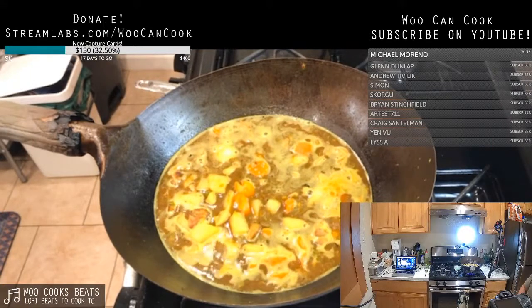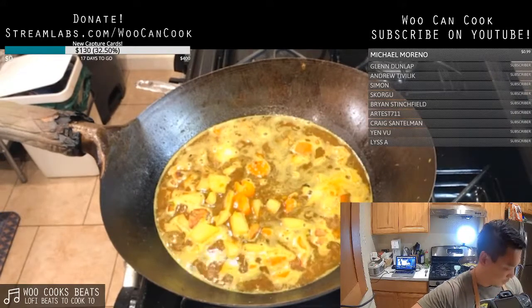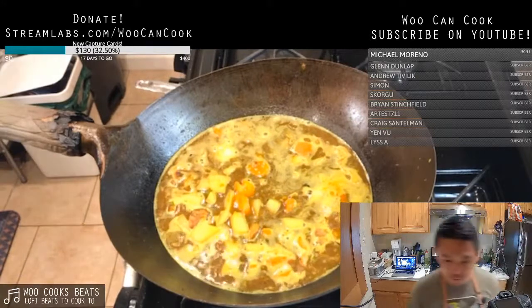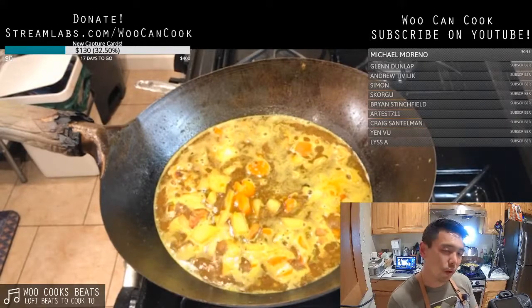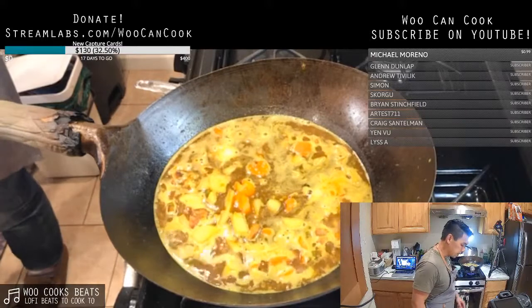So we're going to let this long cook. That's going to go for probably another like 5 minutes or so. Essentially what we're waiting for at this point is we're just paying attention to the texture of our potatoes and carrots. Those are the two main things that we're looking for. Once they're nice and tender, we're essentially going to be ready to eat.